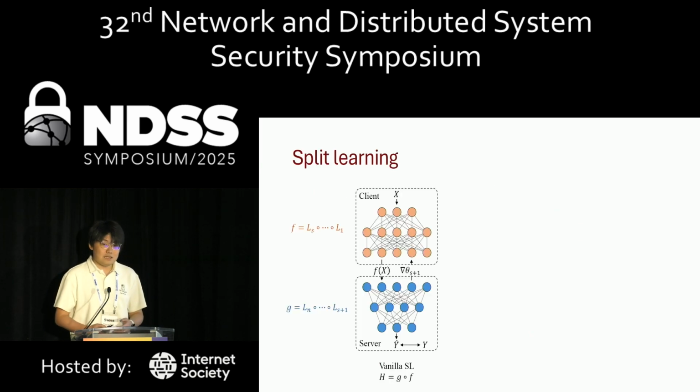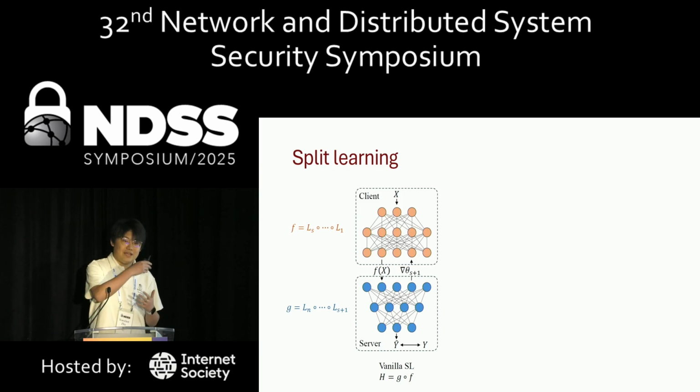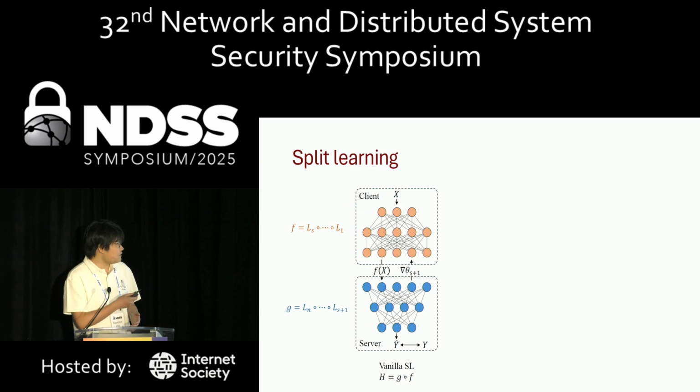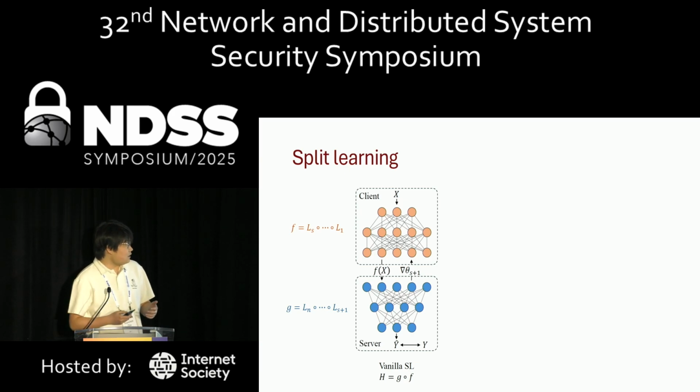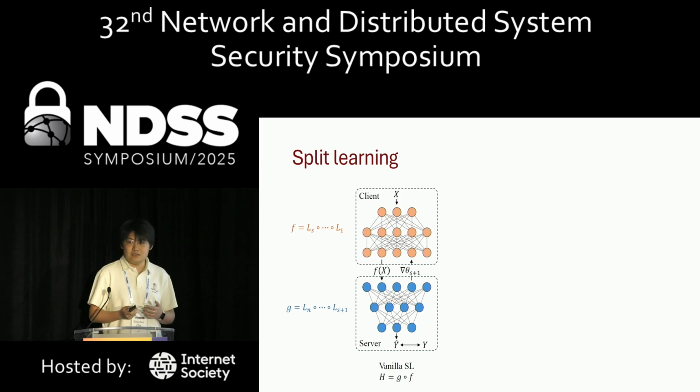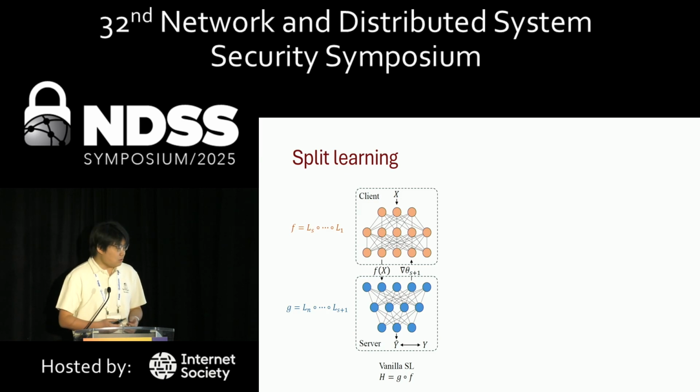The whole idea is that a neural network consists of layers. If you have many layers, you can split them into two parts. For example, we can put the first S layers as the model F on the client side, and the remaining layers, which we call G, on the server side. Then if the client has features X and the server has the labels Y of those features, they can work together to train the model. In particular, the client will send the intermediate representations F(X) to the server so that the server can complete the forward pass, and the server will send back the gradients of its first layer to the client so that the client can complete the backpropagation via the chain rule. We call this vanilla SL.